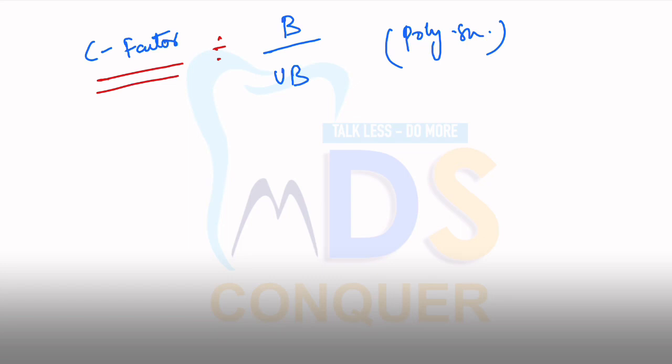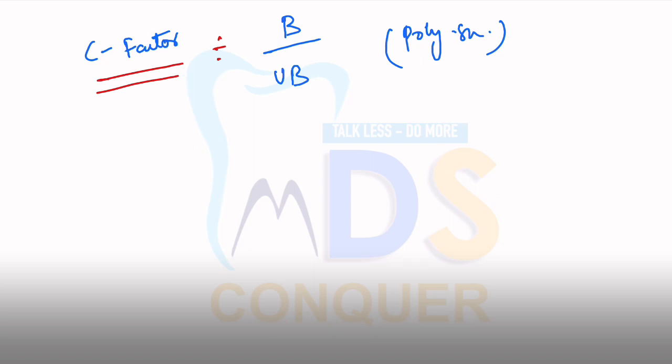We have already discussed how to reduce C factor. There are different methods. One is the incremental layering technique. Second, different types of new advanced composites, which come under smart materials, help in reducing polymerization shrinkage. And you have curing methods, different curing lights, which also help. You have many questions on this. The most common post-operative complaint due to polymerization shrinkage is dentinal hypersensitivity with composite restorations.